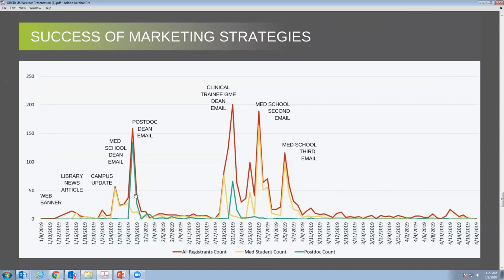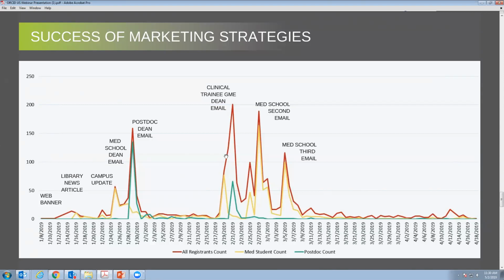But anyway, you can see there are huge jumps, over 180 in just over a 2-day period from the postdocs, and then some steady roll of 10, 20 here again. The clinical training GME dean also sent out an email right around mid-February. Although it's not reflected in the yellow and green, the clinical trainee link, which has a whole story of why we don't have that link there, we're trying to determine the numbers for it. It might be more or less than it is. But you can see the huge spike, independent of these two: about 120 clinical trainees registered within a 2 or 3 day period.